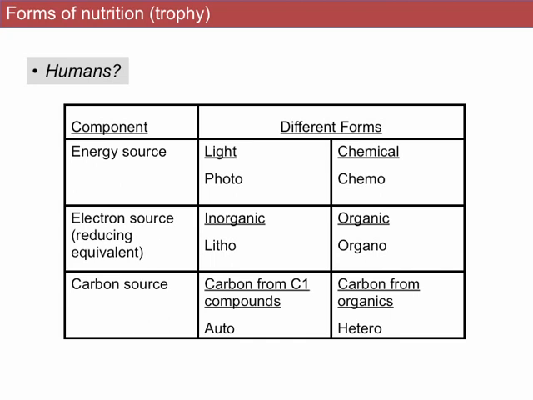So people frequently care about whether they are getting their energy from the sun or from chemicals, and whether they are getting their carbon from C1 compounds, that is usually gases like methane or carbon dioxide or carbon monoxide, or are they eating other things? So I think that's probably why. And in the book and in many other places, they'll frequently just say something's photoautotrophic, for example.